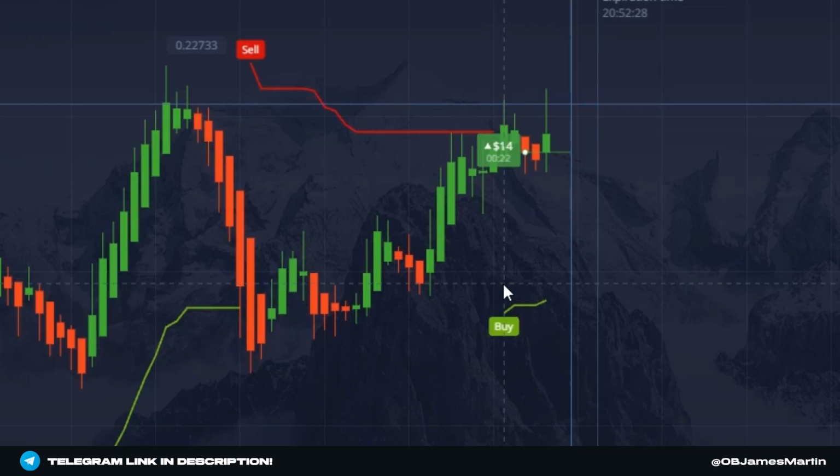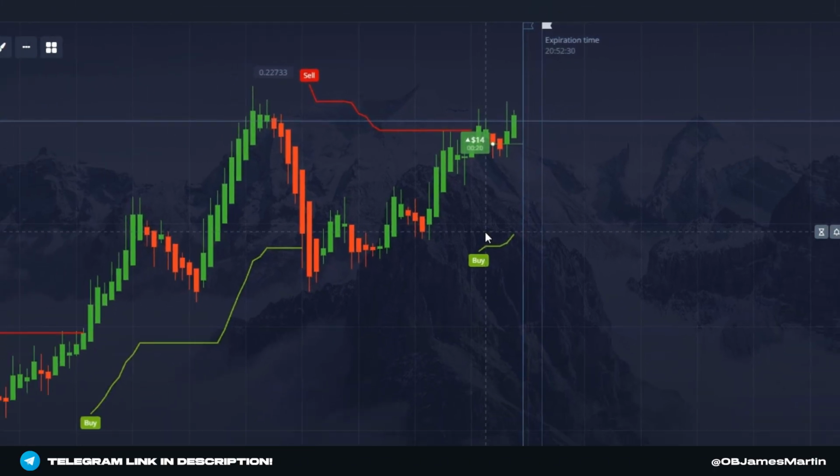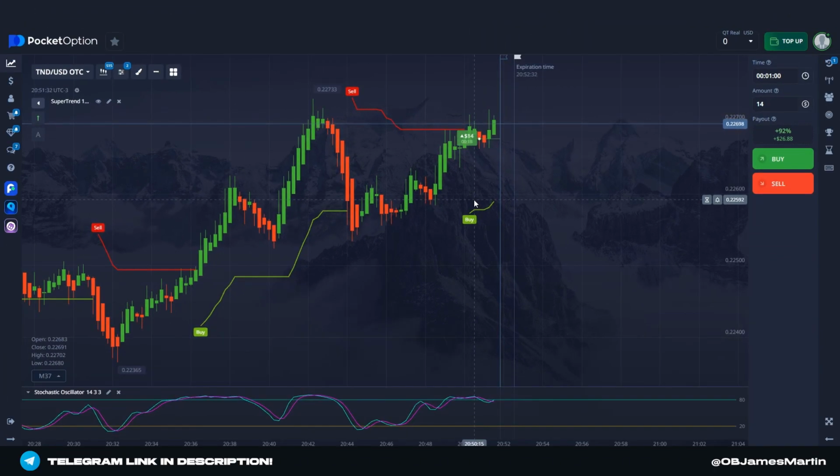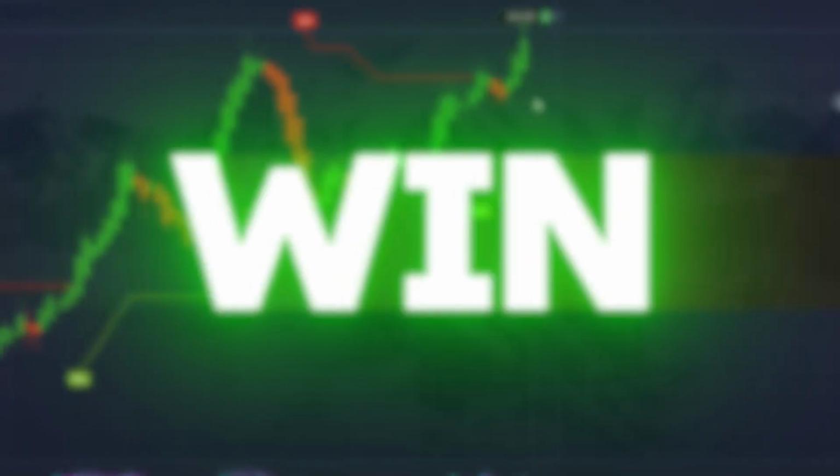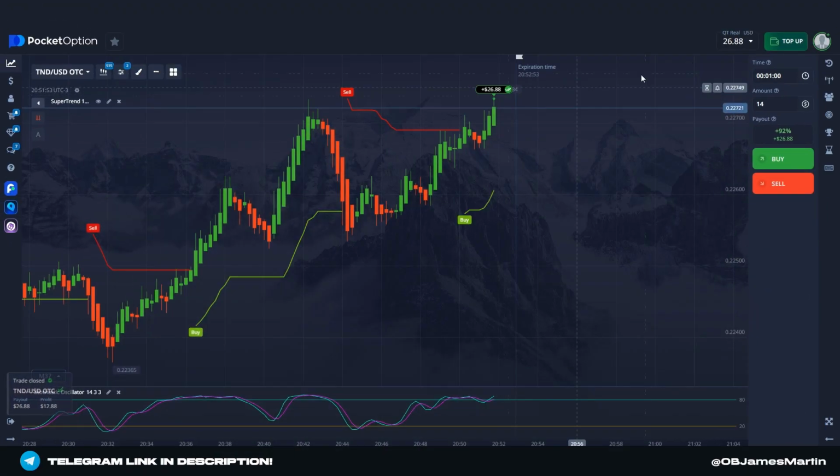As you can see right here, it's actually making very good amounts of money. Okay, if you just get this one, you're gonna win $26. Okay, that's the reason for that. And look at this, right? Anytime you see the kind of candlestick like this, that's a good one. And boom, we got right now $26 as I said.